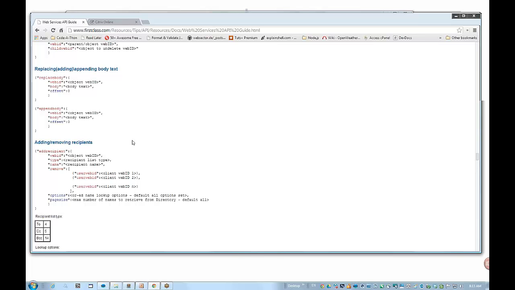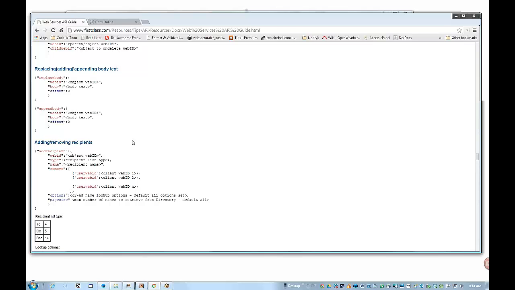So to overcome that, the API provides what's called a JSON-P mechanism. And that enables the data to be submitted or retrieved as part of a script request as a GET. And that doesn't fall under the same origin policy. So this doesn't apply to applications accessing the FirstClass web server API unless they are browser-based applications, since the same domain, same origin policy is a browser-enforced policy.